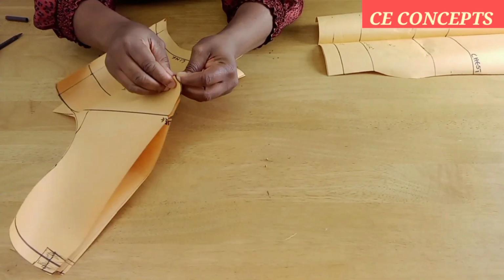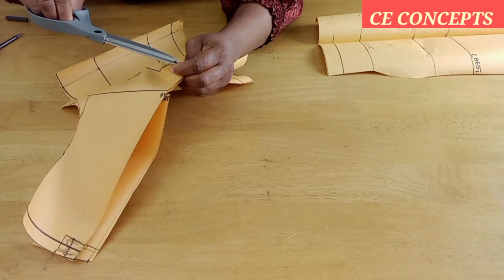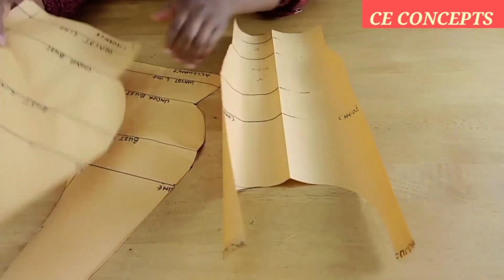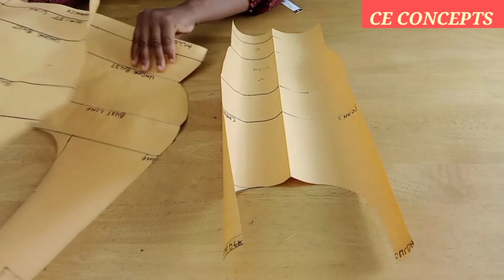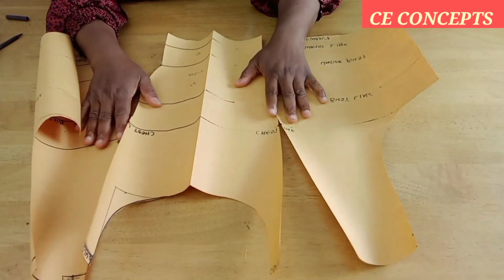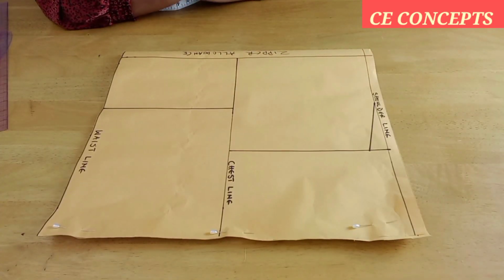Always remember to notch all the points, for this will serve as a guide while attaching it together. So this is how it's going to look after cutting it. Very beautiful. So I'll set it aside now and I place the back piece. I've placed the back piece.